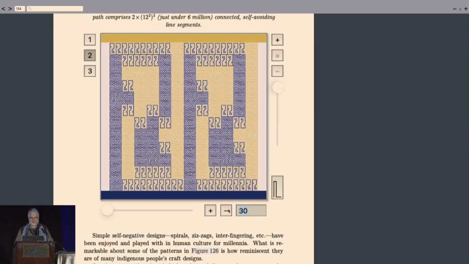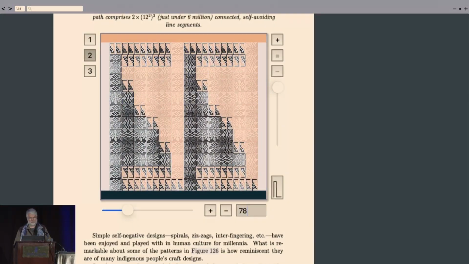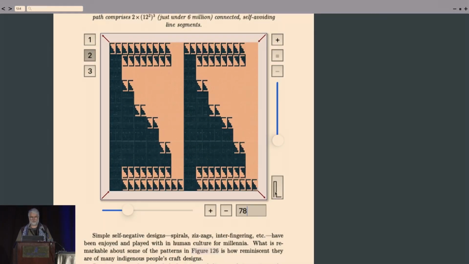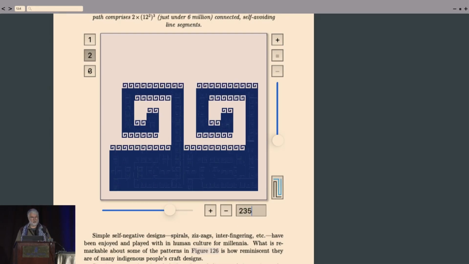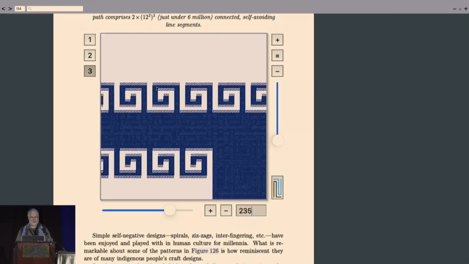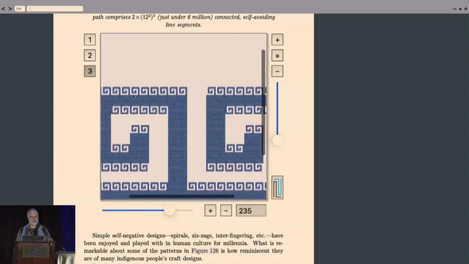And I went through, and so then there's this one, for instance. Look at this. This is just lovely. This looks like something straight off of a Navajo rug. And so these self-negative designs, of course, show up throughout history in craftsmen and pottery and rugs and so forth. I like this one. It's sort of a Moroccan flavor. I like this one, which is a Greek key design. And again, the Greek key design details are only growing on the horizontal edges.